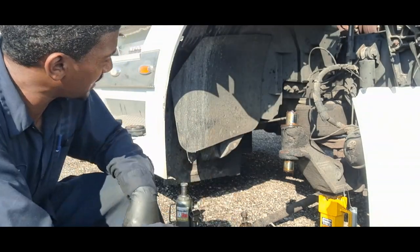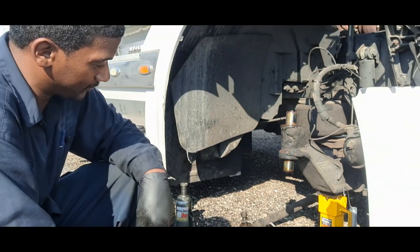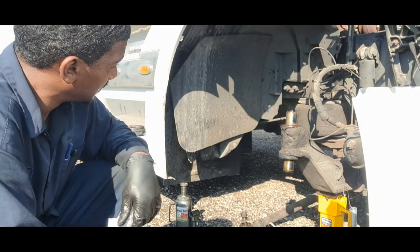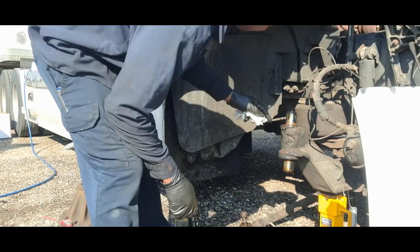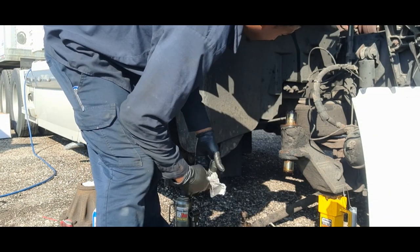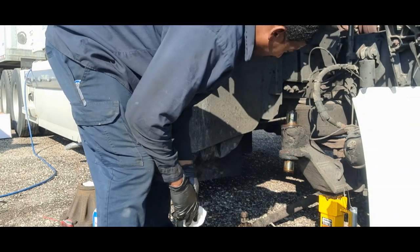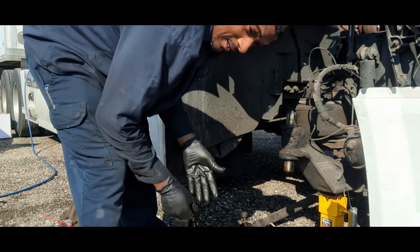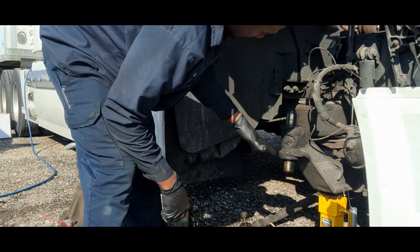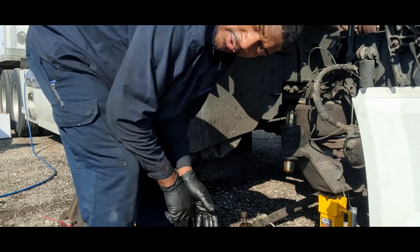Alright, so as you see, I got it apart. Nice and sweaty. Like I was saying in the beginning, these kingpins don't come out. They're part of the axle. And it's a pretty cool setup how this spindle splits in half, which makes this job a lot easier compared to traditional kingpins.